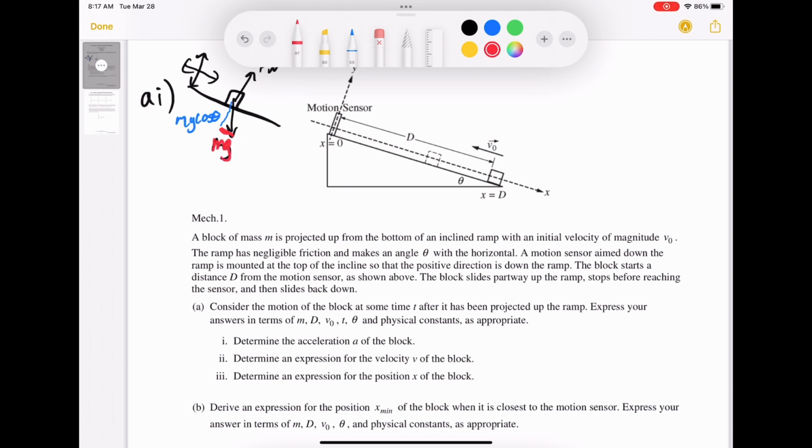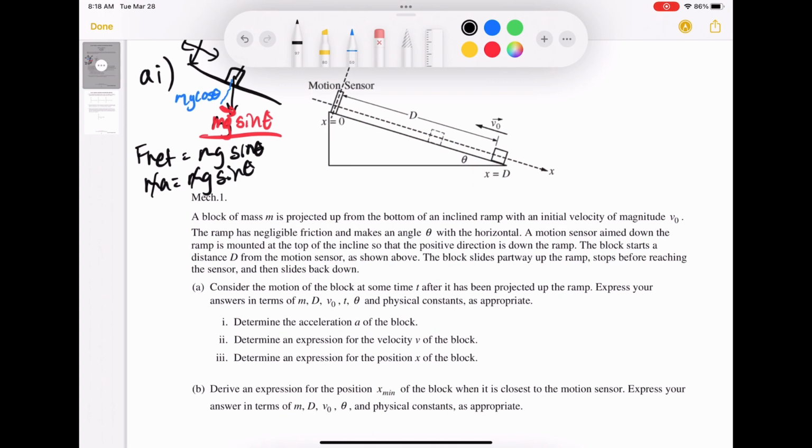And so that component is going to be mg sine theta. Remember, this is one scenario where x does not go with cosine and sine does not go with y. But in this scenario, mg sine theta is what's down the inclined plane. Now the Fn and mg cosine theta are going to cancel out, so our Fnet is just mg sine theta. Now I need to solve for a, so I'll plug in for Fnet, so I have ma equals mg sine theta, and then I cancel out our m's. And so my acceleration is g sine theta.